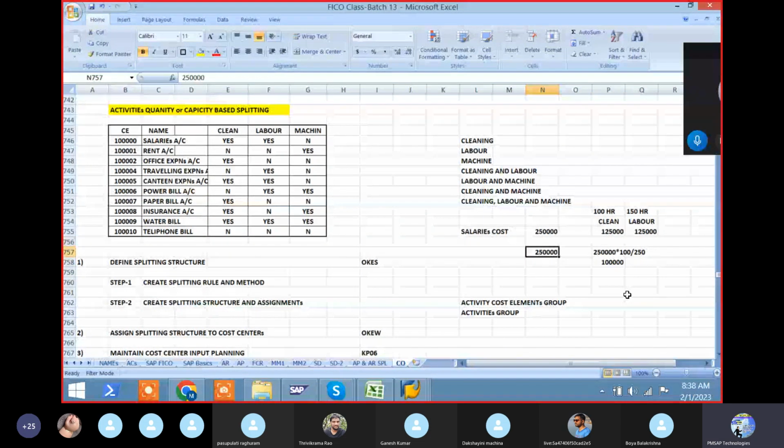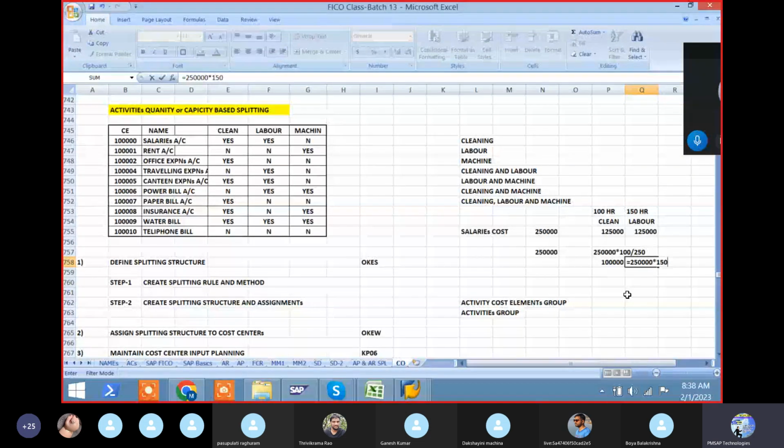Out of 2,50,000, 1 lakh belongs to cleaning, and the remaining amount is 2,50,000 multiply 150 labor hours divided by labor plus cleaning 250, equal to 1,50,000. It will split to labor.